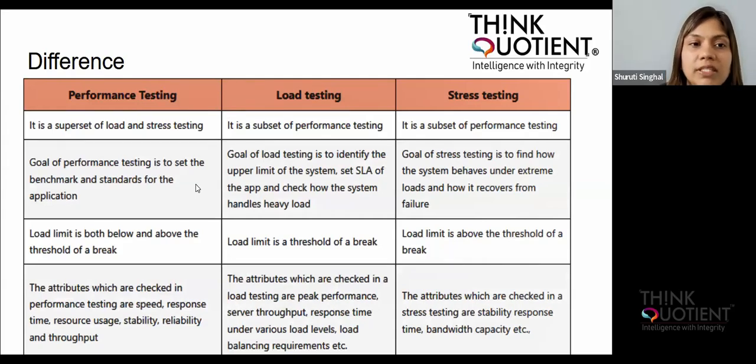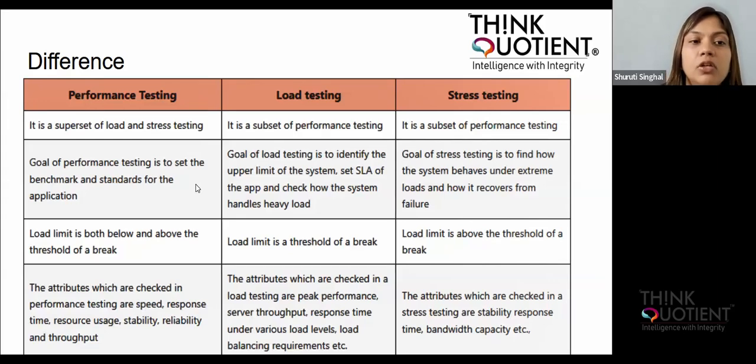What is the goal of performance testing? To set a benchmark and standard for the application. Whereas in load testing, we identify the upper limit of the system. We set the SLAs of the app and check how it is going to handle a heavy load. Whereas in stress testing, we find how the system is going to behave under extreme load and how it is going to recover from any kind of failure.